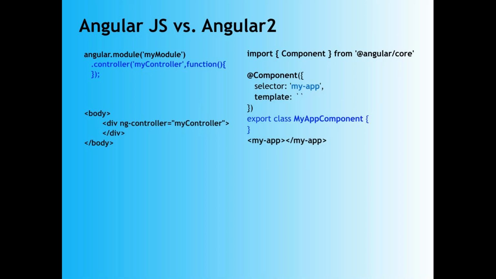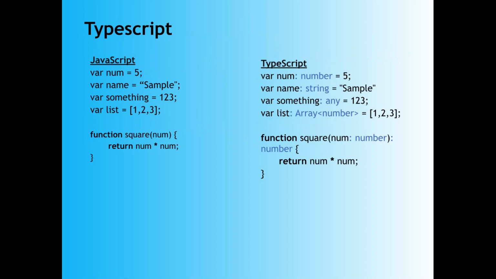So don't get confused, we are just going through this particular code. I just want to show you some examples of how JavaScript and TypeScript look, and how Angular and AngularJS look. So the basic implementation is like this. If you can see the JavaScript code over here, and what the TypeScript is and how the typing works, and how JavaScript is rewritten in TypeScript, it is a simple implementation. Whatever you see in JavaScript maps to TypeScript with typing. Even in the functionality, you can implement typing whenever it is needed.